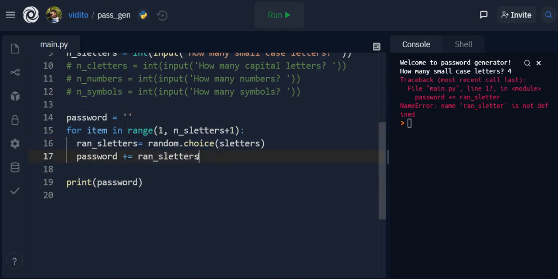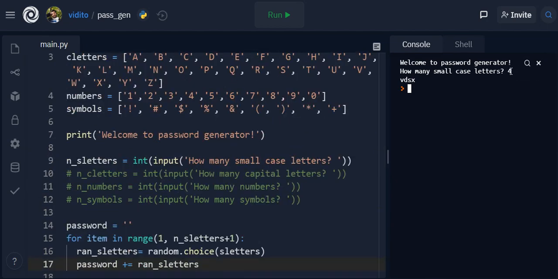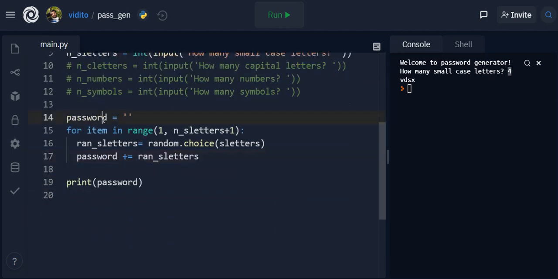See, these typos, they just, yeah, crazy. Okay, how many small letters? 4 again, come on. Yes, now we have it. So we have V, D, S, X. 4 random letters. So whatever user tells us, we grab that number and we go over the list that many times and pick 1 each time and add it to password.